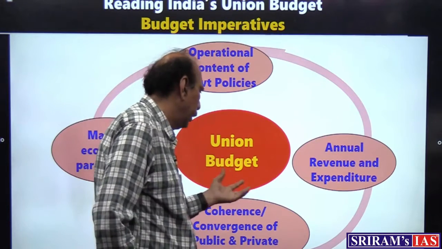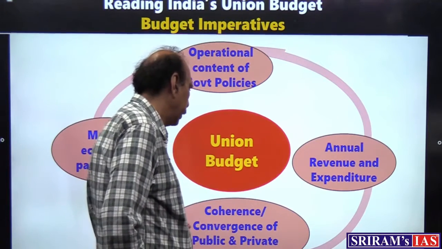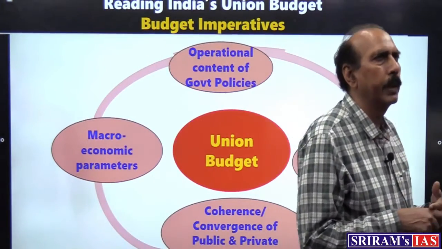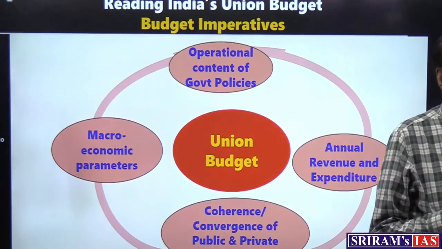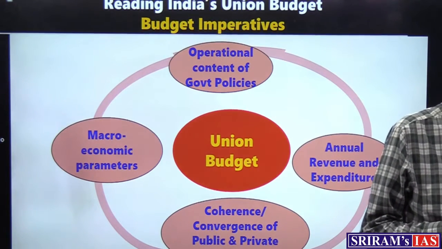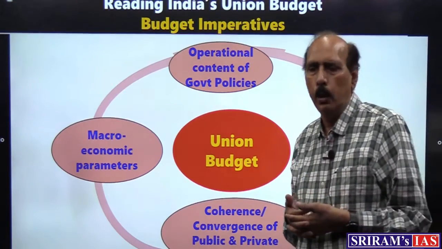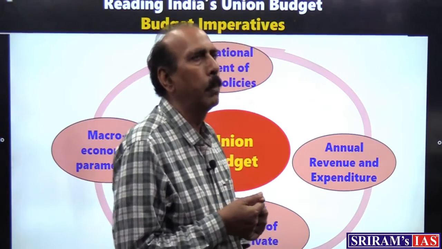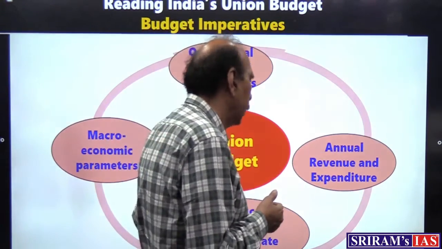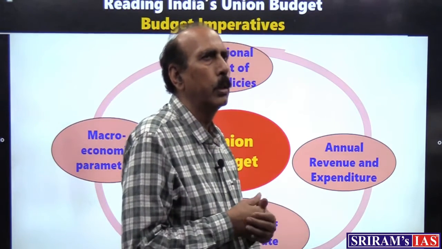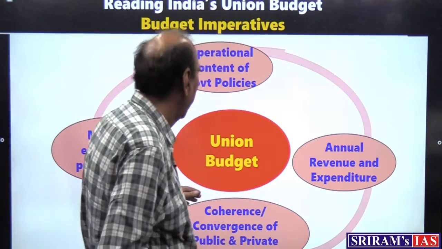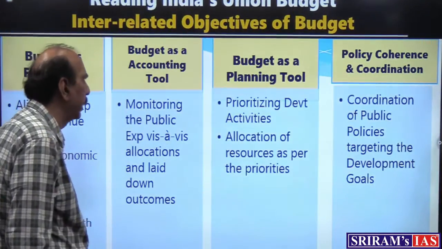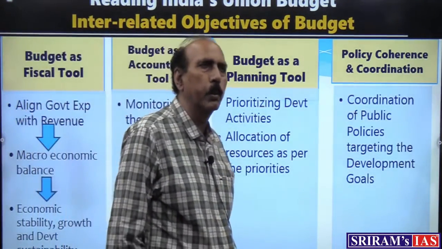Similarly, as I said, the budget is coordinating the action plan of the public sector as well as the private sector, because ours is a mixed economy model. We have allowed the private sector to function along with the government, and therefore the government has to ensure that there is perfect coordination between public and private sector, and that is the route through which government ensures this kind of coordination. So this is the budget's role, and it will indicate the fiscal policy of the government.